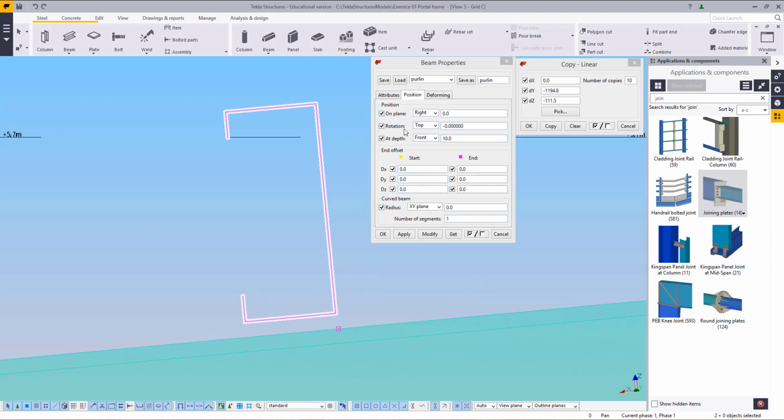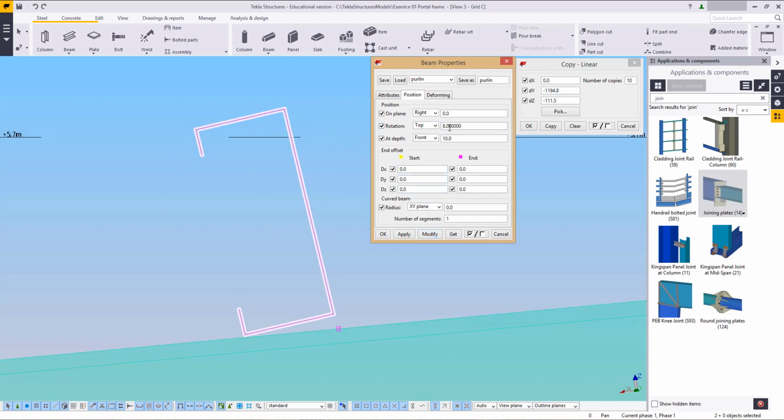Now, these usually work via our axes. In the beginning, if you're not sure what each of these do, you can simply just change one of them, modify, and see what happens. Just take it on rotation. As we can see, it determines the angle of our member based off of our global axis. At depth, let's take behind, and that's the up-down direction. So this is our Z. Let's just put it on top of the rafter.